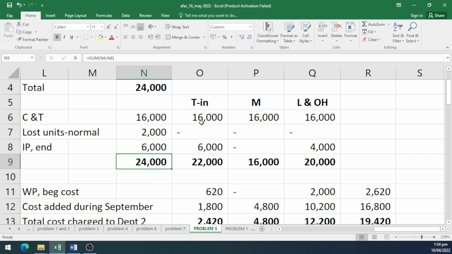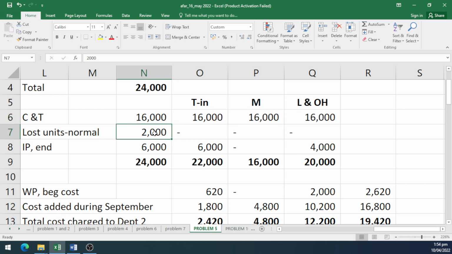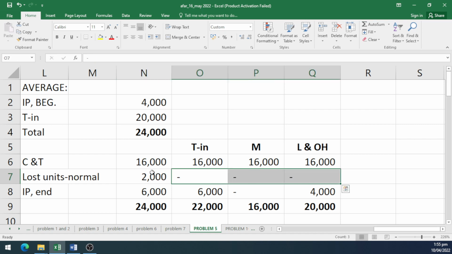So ito, dahil completed and transferred, 100% lahat. Yung lost units, normal continuous loss, method of neglect. We do not assign EUP. Ang labas po niyan as though yung ating units placed in process or units transferred in, it's like 22,000 na lang yung total in the process. But for purposes of reconciliation, of course, we include it there. Pag walang EUP na naka-assign, ibig sabihin wala na ring cost na kukumpitin dyan.